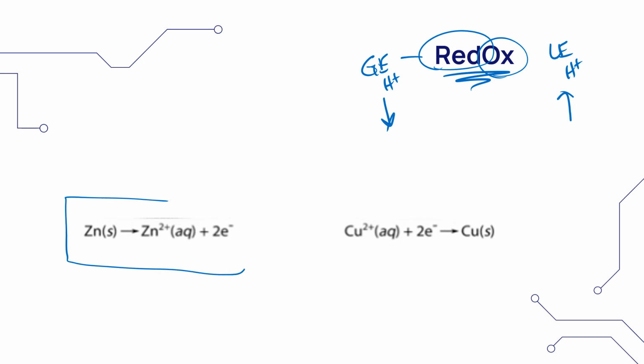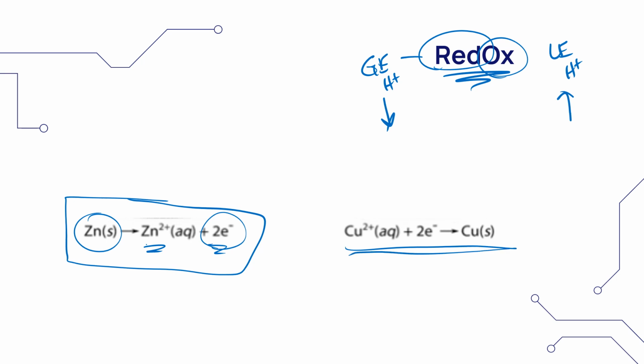This reaction, solid zinc turning into a zinc ion and two electrons, is this oxidation or reduction? It is oxidation because this zinc lost those electrons. How about this copper ion, gaining those two electrons that were lost by zinc? A gaining of electrons is reduction. This copper ion was reduced to copper metal.